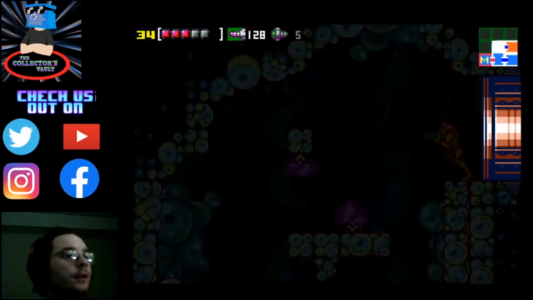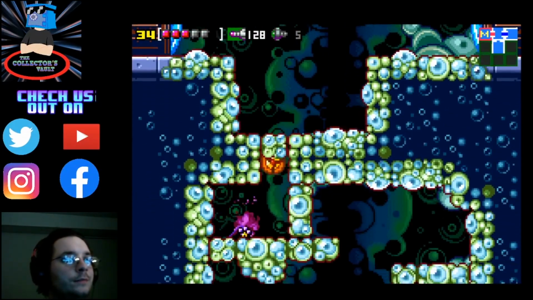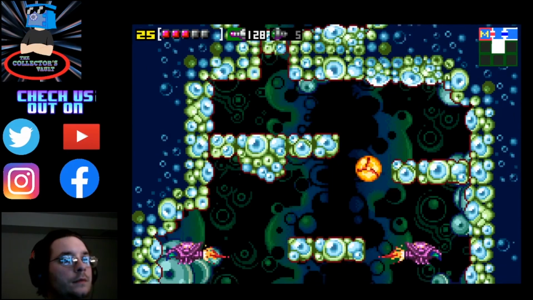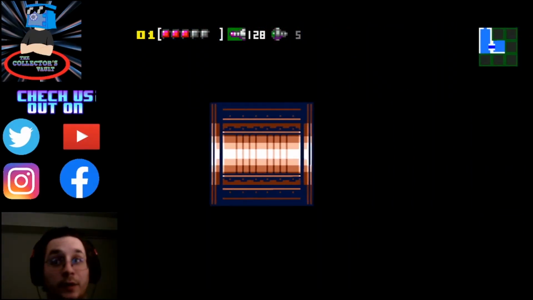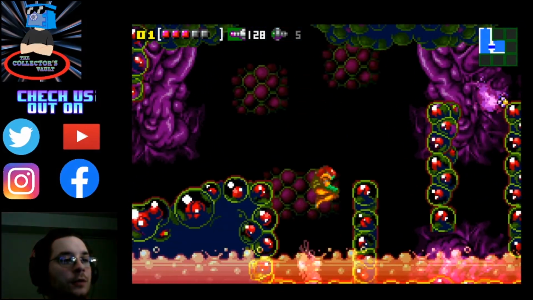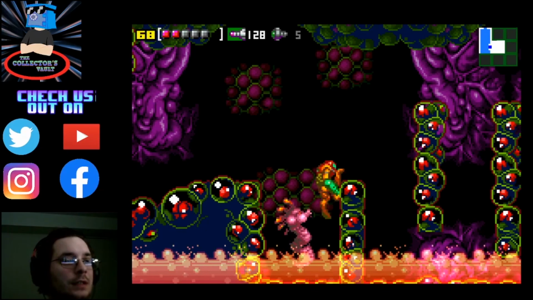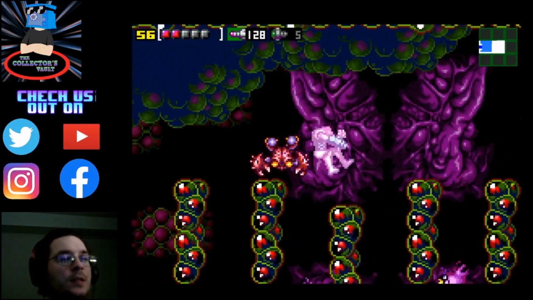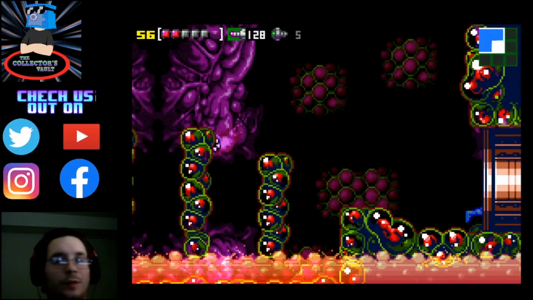Alright, let's get down here. Yes, I'm pretty sure it's... I don't think I'm missing anything, so... Ow. That is actual lava. Actually, that is endgame. Again, you need a way to traverse. Basically, you need a gravity suit. I'm tired of hiding it. You need the gravity suit to get through there. So that's end game stuff.